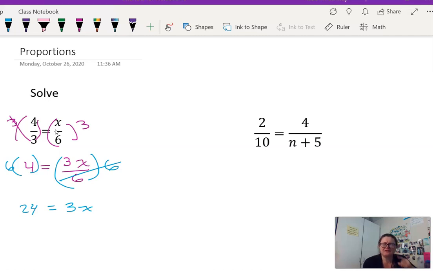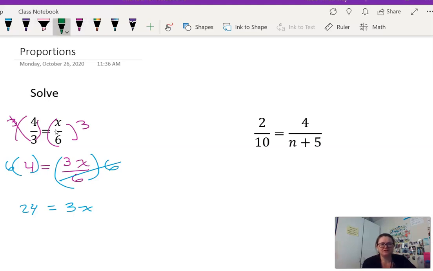Some of you might be looking at that and going, wait, isn't this when we cross multiply? And yes, you might have had a teacher who shows you how to cross multiply on these. That's not wrong, but it is a trick. And the problem with tricks a lot of times is we forget when we're supposed to use them. So in my mind, it's easier just to remember, follow the same rules. To get rid of division, we multiply. So we're going to multiply both sides by first the denominator on the left side, then the denominator on the right side. Now we just have a simple one-step equation. Sometimes it'll be a two-step equation, but this time it's a one-step.